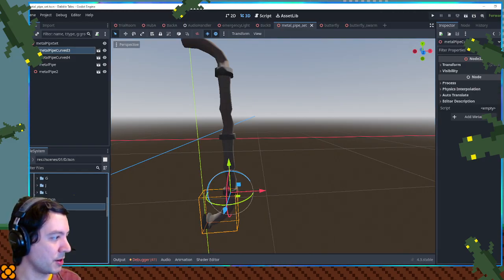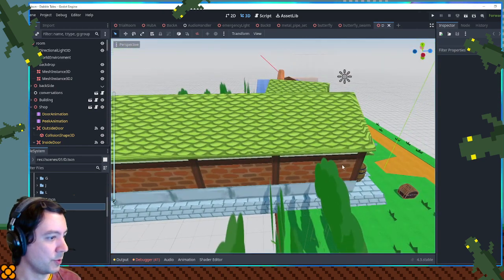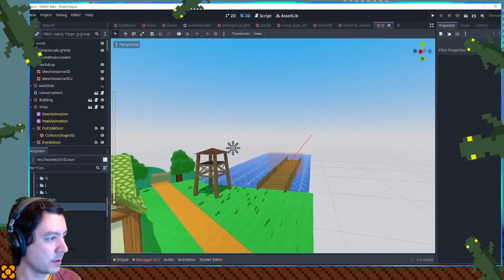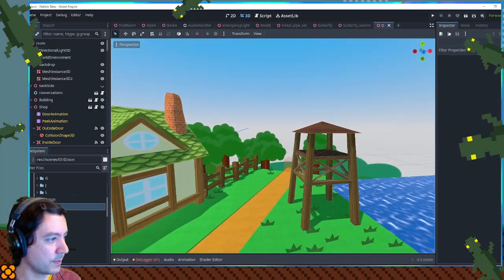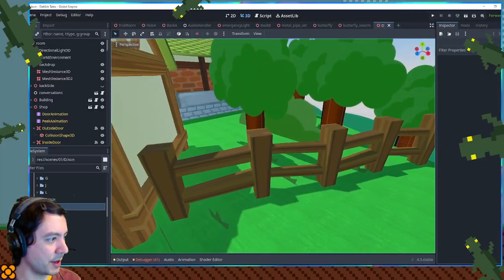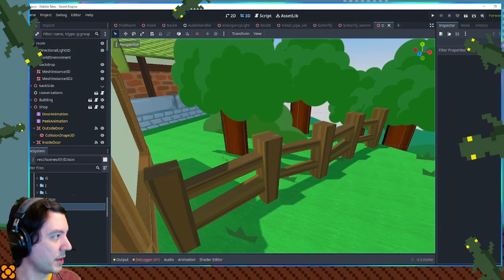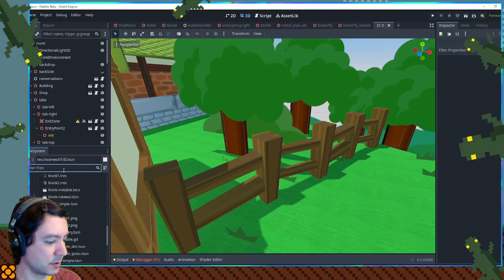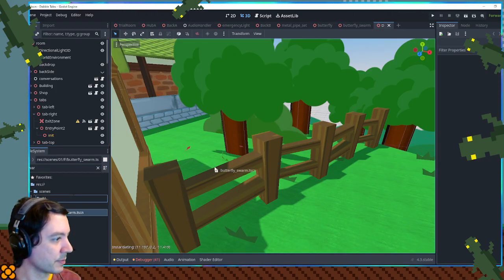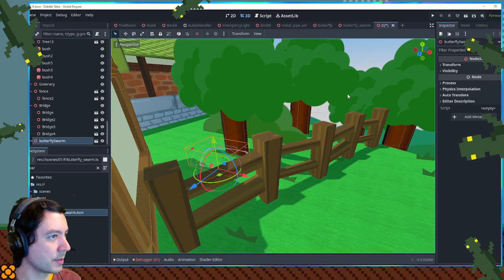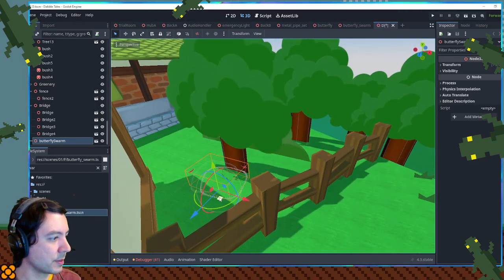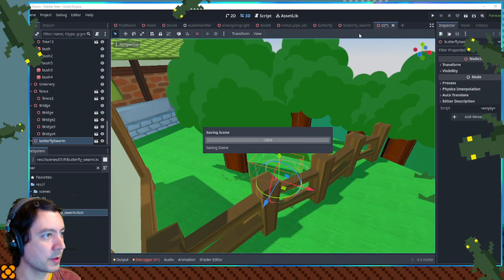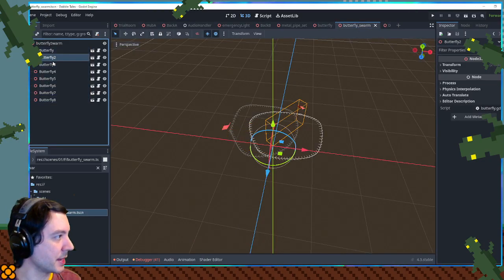So like over here in room D. Hey, look at this area behind the fence. Wouldn't that be cool if there was a butterfly swarm there? Something cool to see. I'm gonna change this slightly.